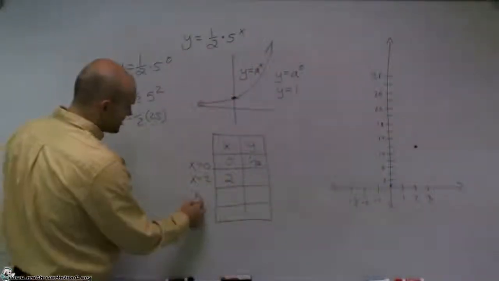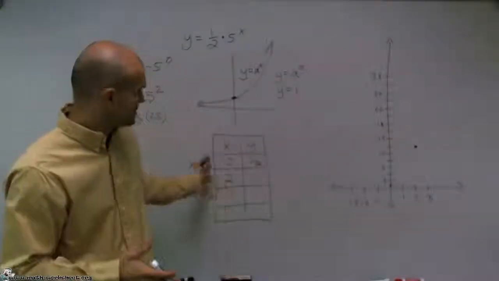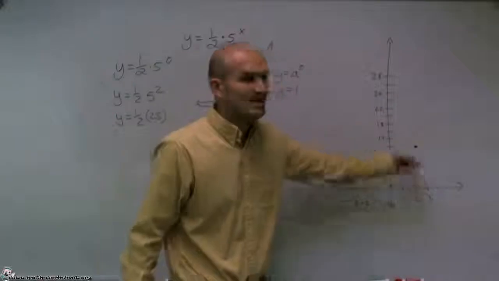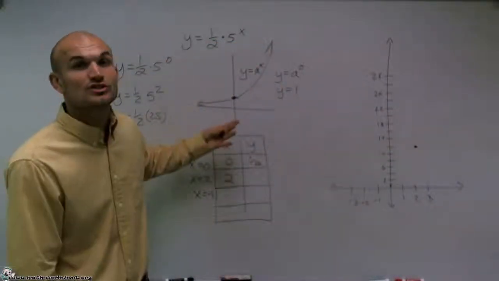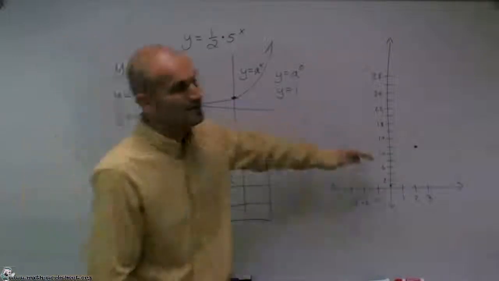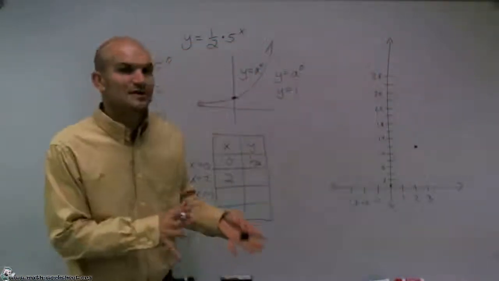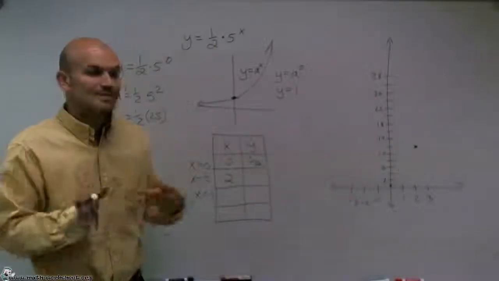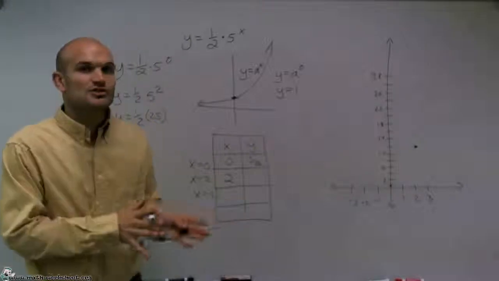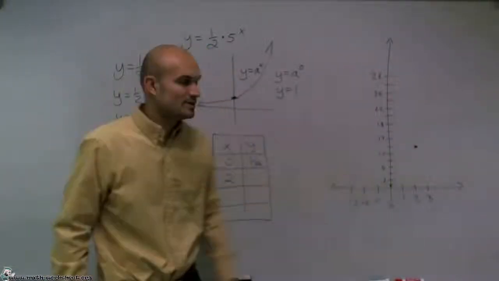And the last one, let's just take a look at x equals -1. Now, we could fill in a lot more table values, and if you look at what 3 would be, that's going to be 5 to the 3rd power, which would be 125. Divide that by 2, and we're going to already start to get off of our graph. So that's why I'm cautious. We can get the basic shape of the graph just by choosing 3 points: our y-intercept, and then 1 point to the right and 1 point to the left.